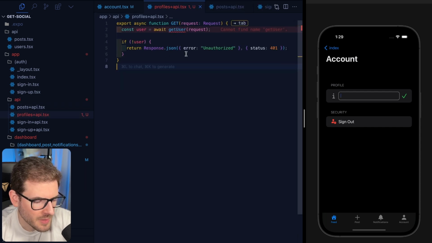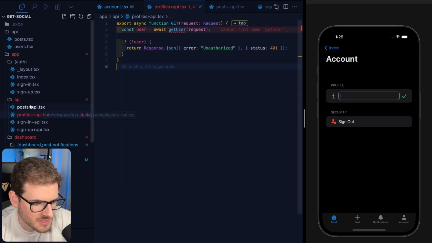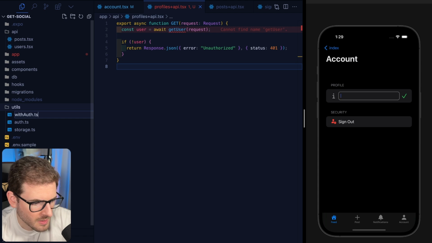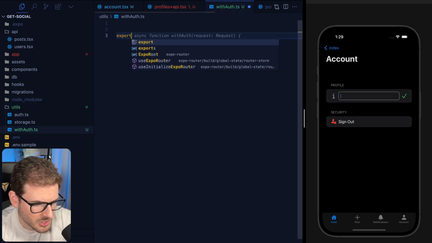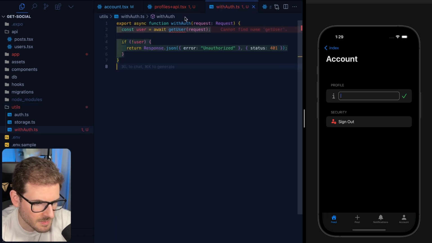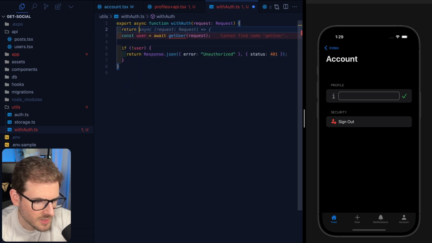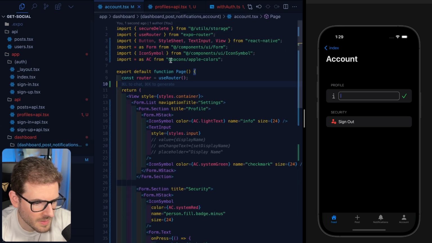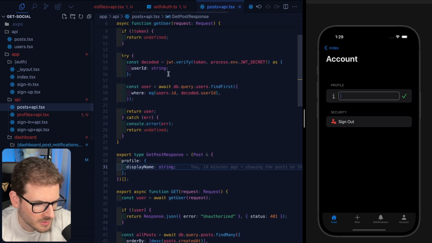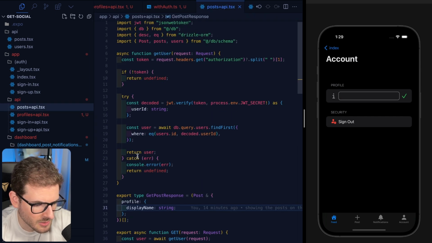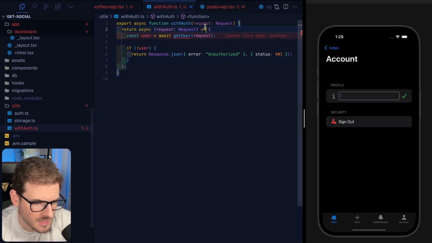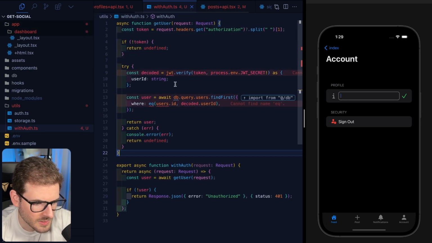Now at this point we need to do authentication and like we're copying and pasting the same code a bunch of different places. So I may actually just add a utility here and I'll say like with auth. And we're going to go ahead and just create a function that's going to basically be a factory function. So we could go ahead and just return a function like this. And then wherever we're calling get user, which was here, we can grab this whole code. And we are instead going to do it inside of get auth. So I'll go ahead and do this.